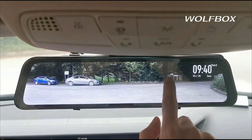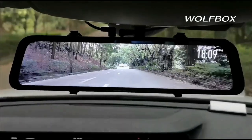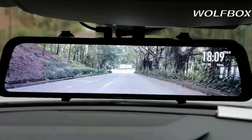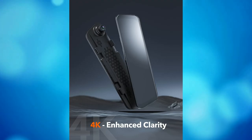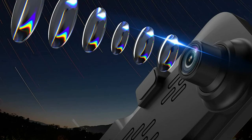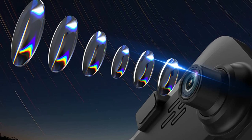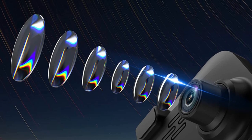With the 2.5D curved screen, the body is smoother and more suitable for the curvature of the human retina. Its OEM look makes the mirror camera perfectly integrate with the existing mirror. With a built-in high-quality chip, the mirror camera records 4K front and 1080 resolution rear videos. It applies an upgraded low-reflectivity LCD to reduce reflection during the day. With incorporated WDR and HDR tech balancing the lights, and the help of a Starvis sensor and 6-glass lens, driving at night or in any challenging lighting situations should be more effortless.